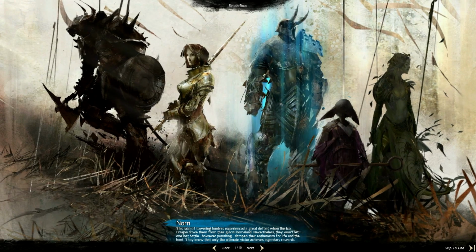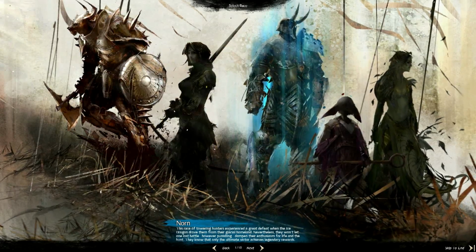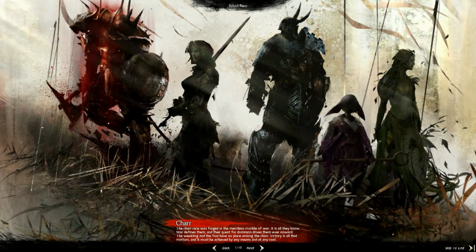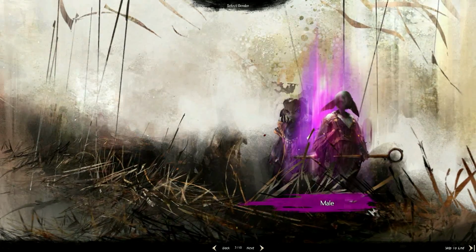Alright, hello everyone, this is Guild Wars 2, and I'm just gonna quickly start off the game and show you a little bit of it. I tried the Char already, he kind of blocks up the screen to be honest. I mean, they're pretty badass, look at that. But I'm actually gonna go with the Asura, just because I kind of love them.